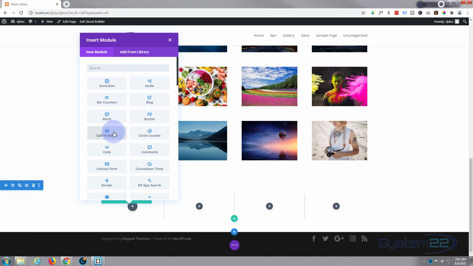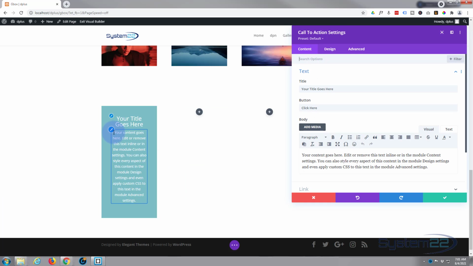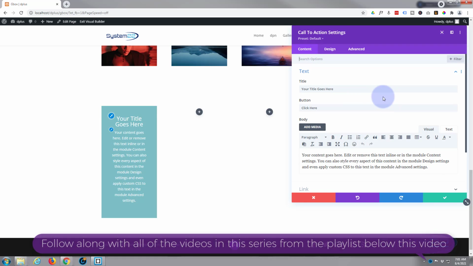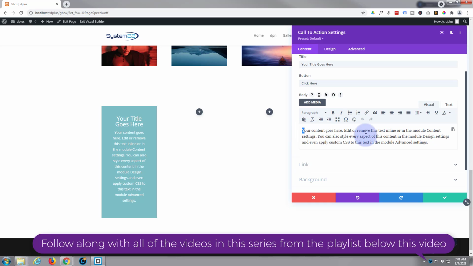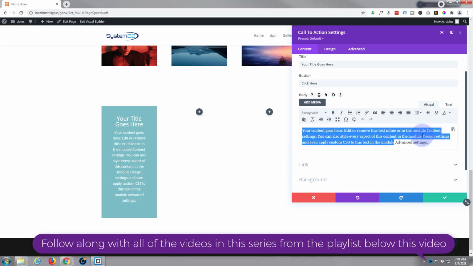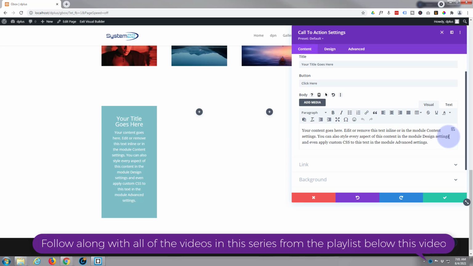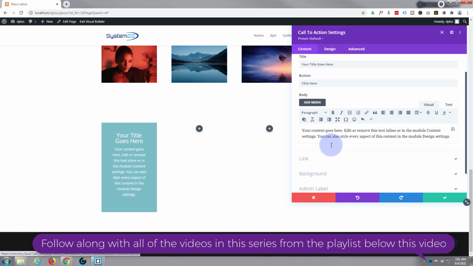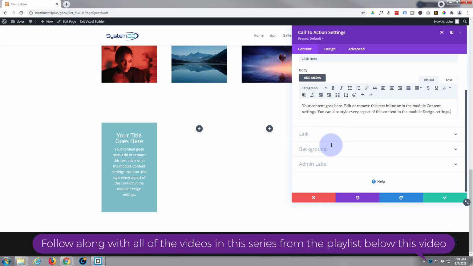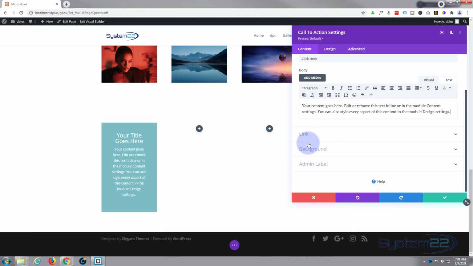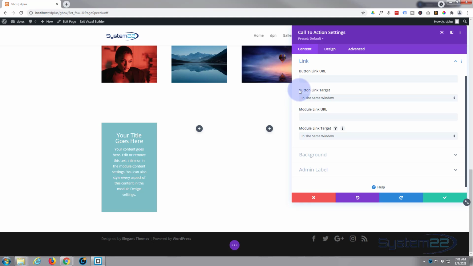And we're going to put a call to action module in here, so we can use the button. Okay, obviously put your title in here, put what you want your button to say right there. As you can see, or as you can't see, there's no button there at the moment. That won't appear till we put a link in. Put your content in here. It's a little too much content for me. I'm going to cut mine off, say just after design settings there. Don't want too much info in there. Although we're going to make these a fixed height so you can have different amounts of info and they'll stay the same height. Okay, if we go down to link below, this is where you can put your button link in.